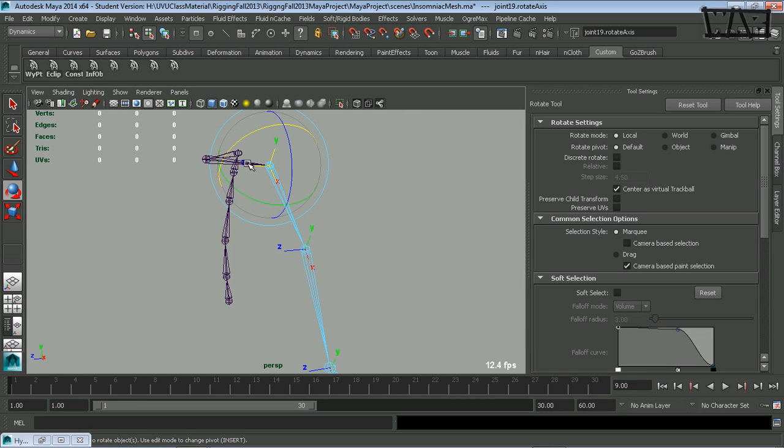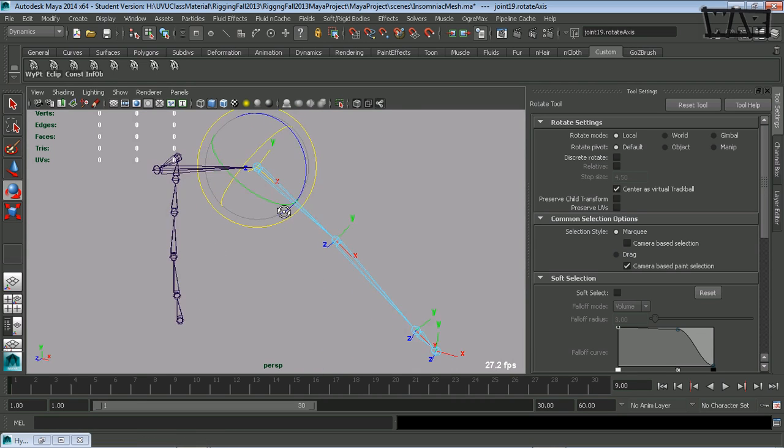If we rotate in Z, then it should move the arm perfectly straight in to the body, or perfectly straight up towards the head. Now, we can alter both of those axes by manipulating the X rotation only.